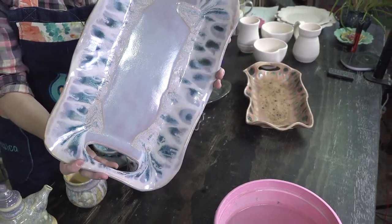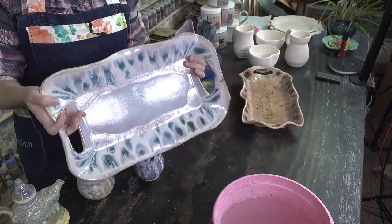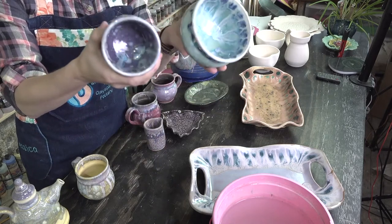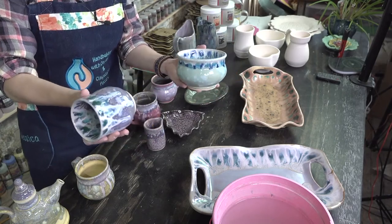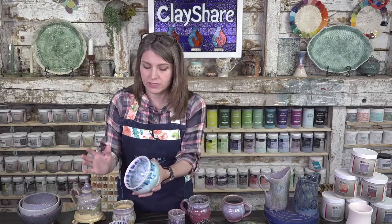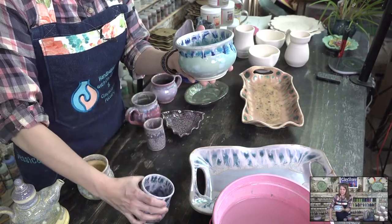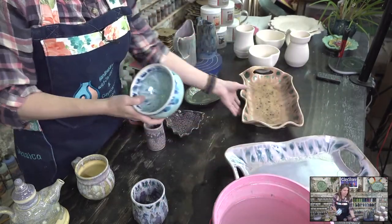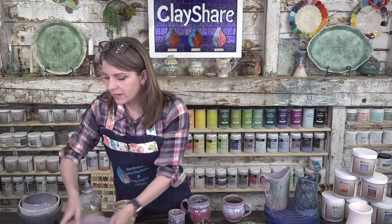This one right here is one I did with the peacock glazing technique — there's actually a class where I teach you how to make the tray and do the glazing all in one. I did another tutorial just on peacock glazing because we had so many requests, and in that one we did this piece and this cup. The key to peacock glazing is you put your flux on first, make your little W's, do your color spots with stroke and coat, and then put a glaze on top of the whole thing. I'm not doing peacock glazing tonight since we've already done that, but we'll do more as time goes on.